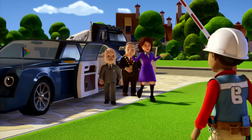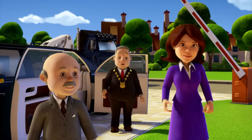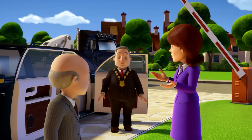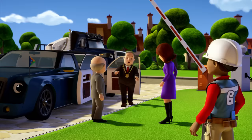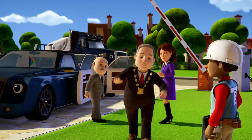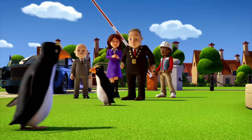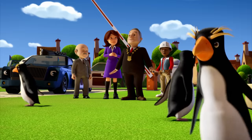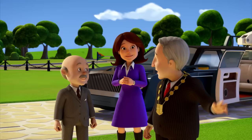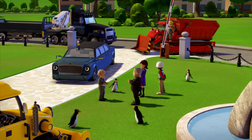What's going on here? Who is responsible for this disgraceful, this outrageous circus? I am so sorry for this fiasco, Mayor Snipe. Rockhoppers? Excuse me? Rockhopper penguins! Aren't they extraordinary? So lively and full of fun. What? Yes, very nice. How did you know that I love penguins? And you laid on this wonderful treat just for me. Thank you so much. We like to keep our visitors happy.